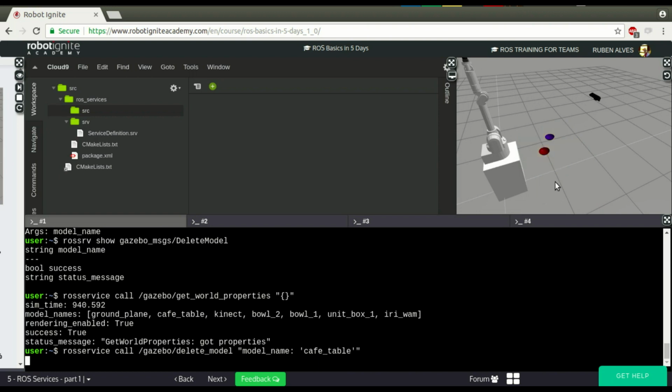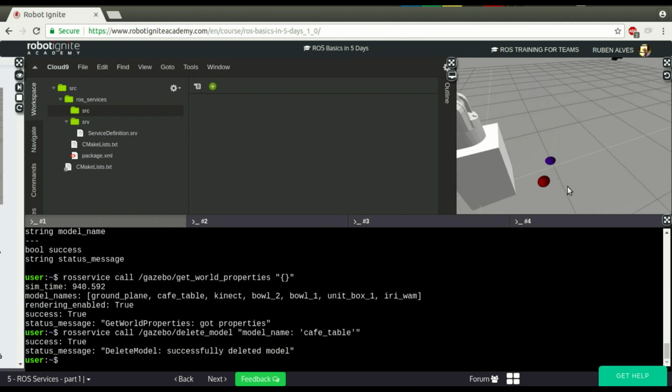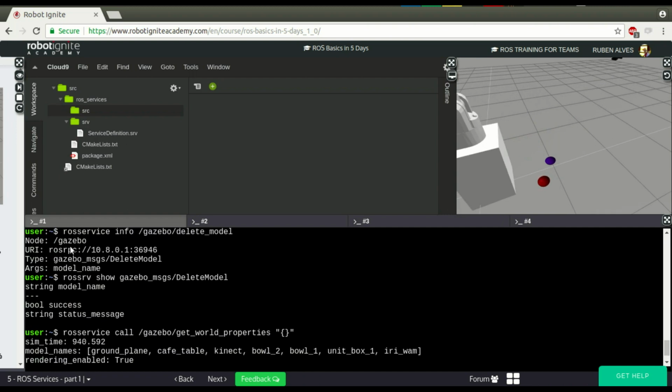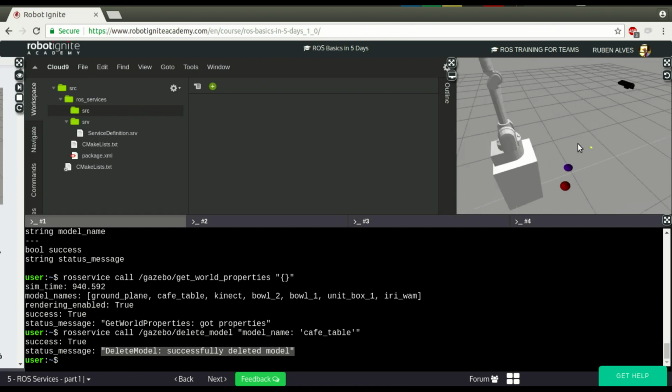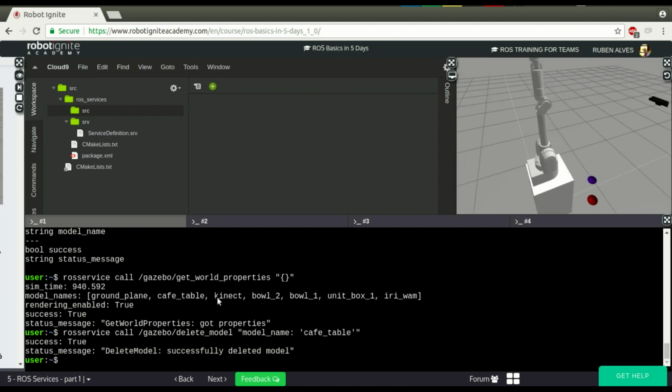You see in the simulation that the coffee table was removed, and you have here the response. If you remember the structure of this message, you have the status and the status message, and here you have status success and the message that the model was successfully deleted. We can even remove another thing. We have the ED1.